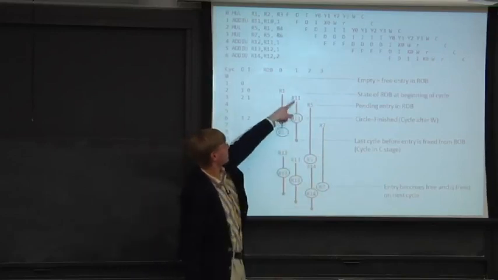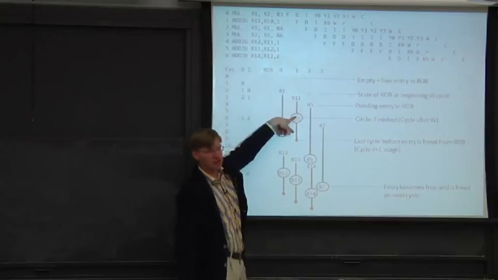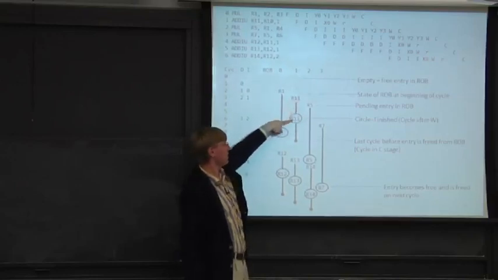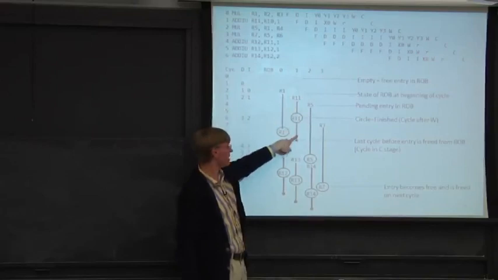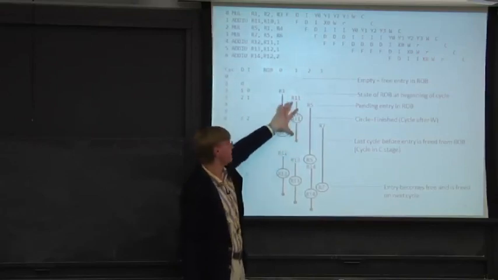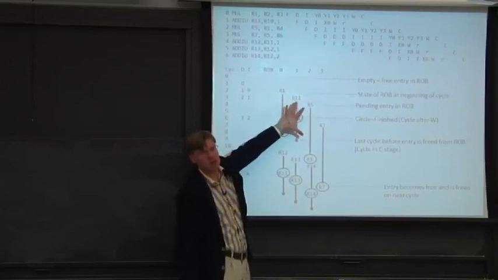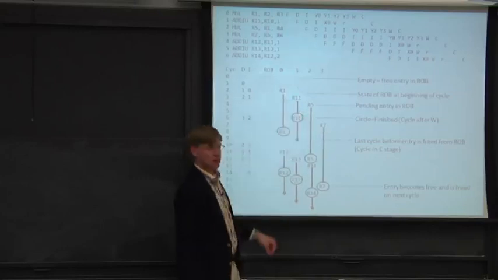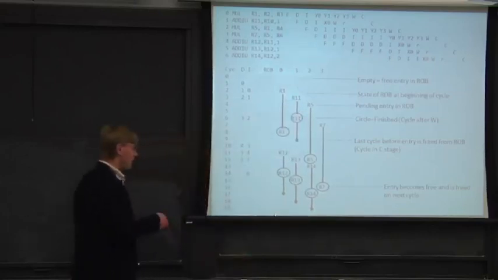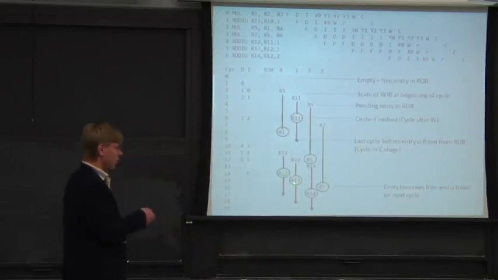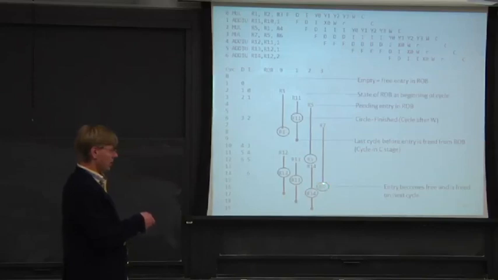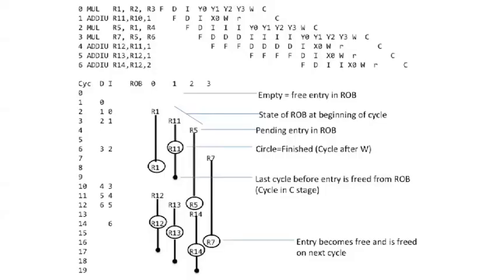You could have other things, like this is an add that happens to register 11. It allocates, it finishes early, but it doesn't commit till late. So it has to stay in the reorder buffer, and it takes up space in the reorder buffer. You can sort of see other examples of that. These adds here finish relatively quickly, but they have to wait to commit in order. They're basically dependent on this instruction here committing before they can go commit. So it's a nice little structure that can track all of those things.